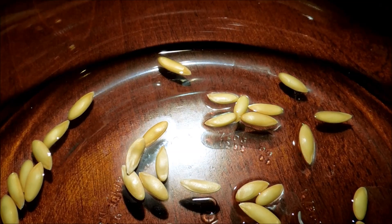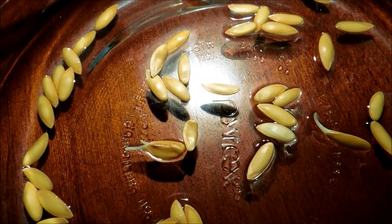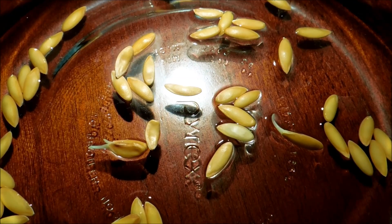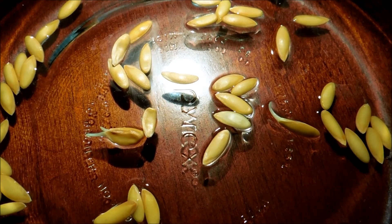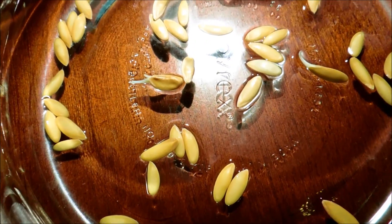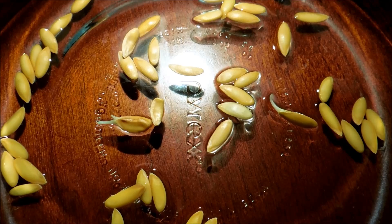It's day five and the seeds have grown a little bit more — those that have germinated, of course. I'll zoom in and show you the seeds that are germinating so you can see the exact process by which they do it. So far we have these two main seeds that are growing root systems, and the rest seem to have not really budged at a glance, but some of them are starting to sprout too.